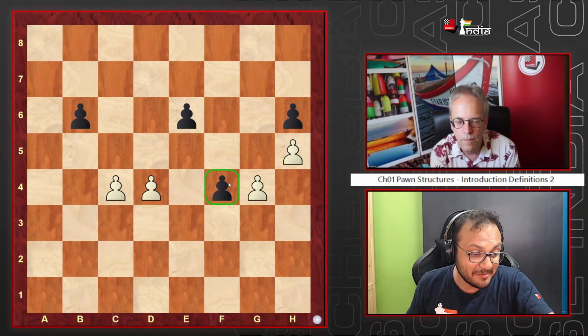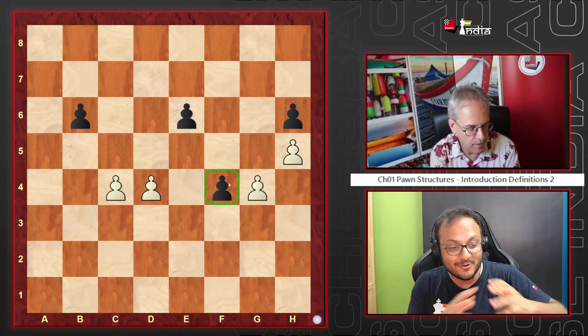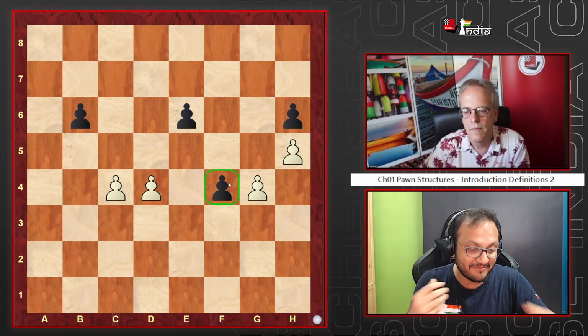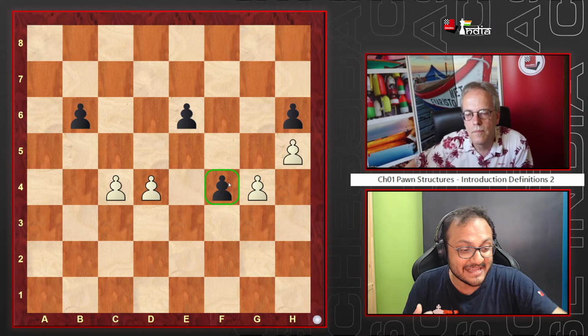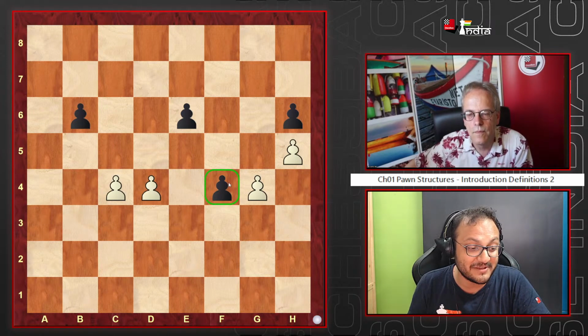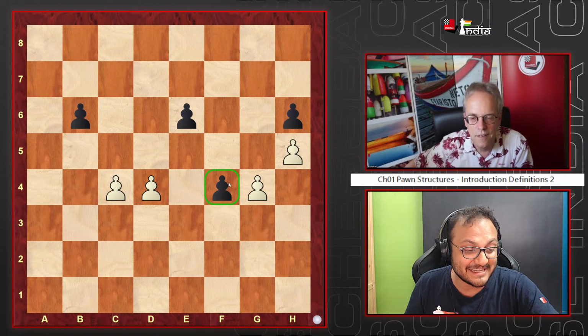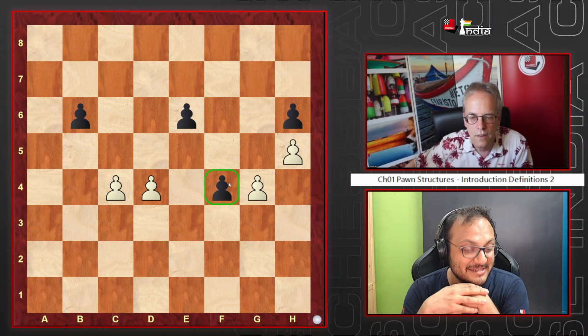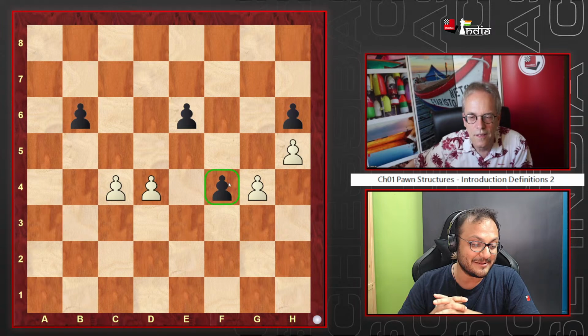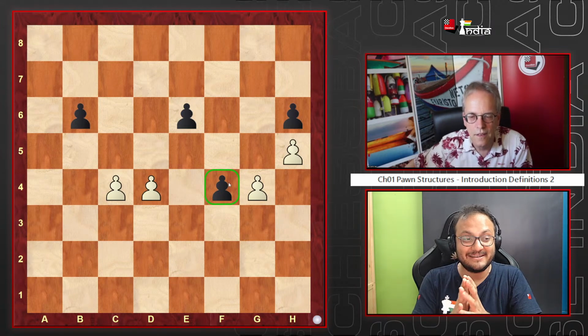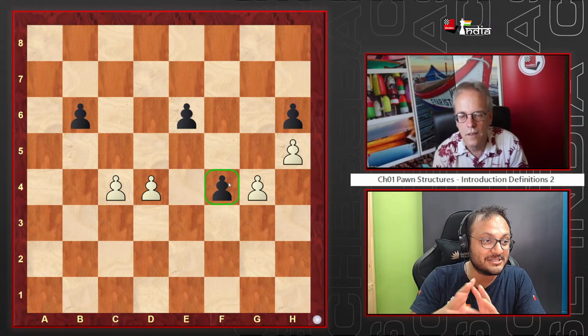We have some people in the chat who say that they have understood a few things. Like Science says, in the candidates tournaments we have seen a lot of funny pawn structures. NBG says great to have such experienced trainers here. So it's very nice that they have got an introduction to this.